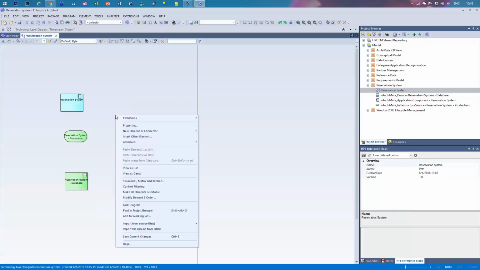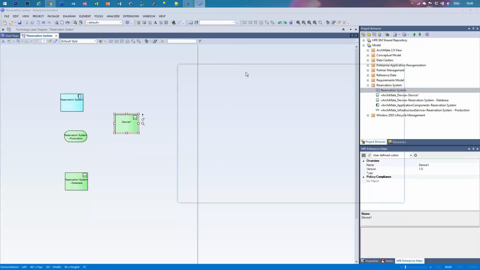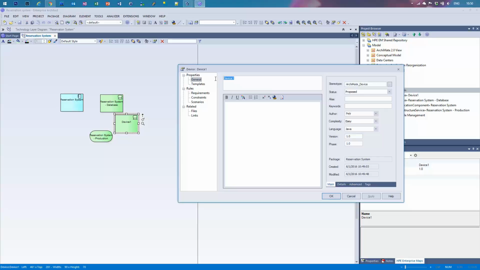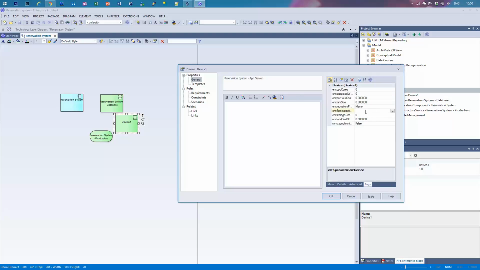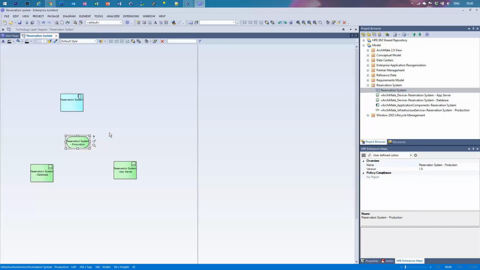Then I will use a second server for the application server. So it's again a device. So let me call it reservation system app server. Again, I have to say this device is a server. Now I have all the components which I have to create manually.